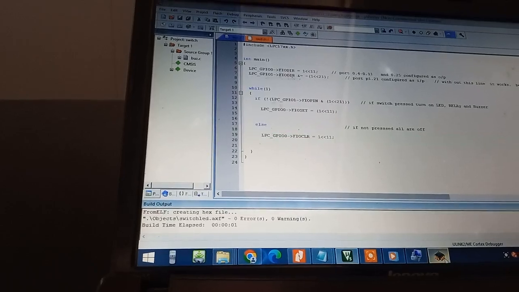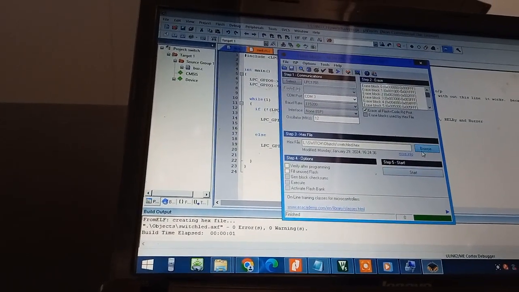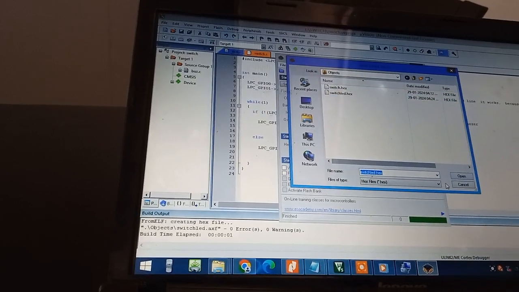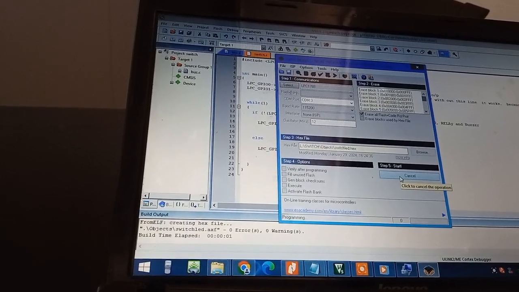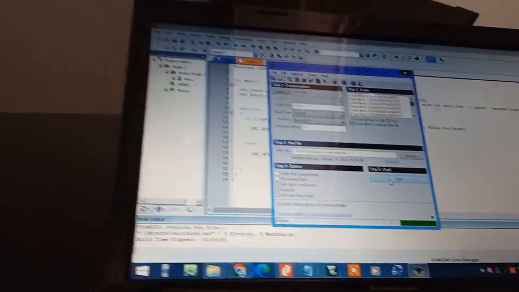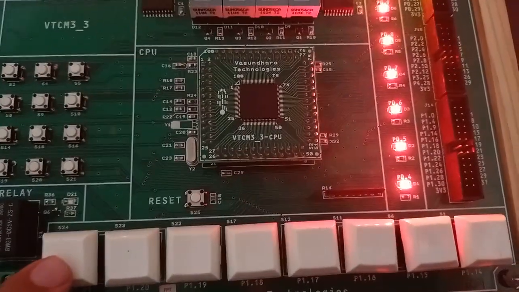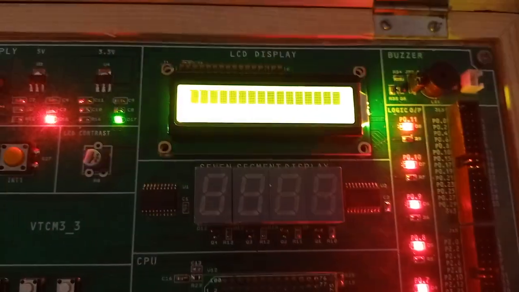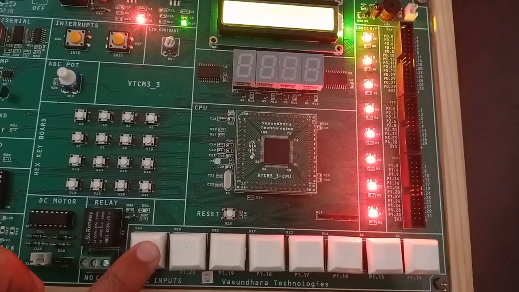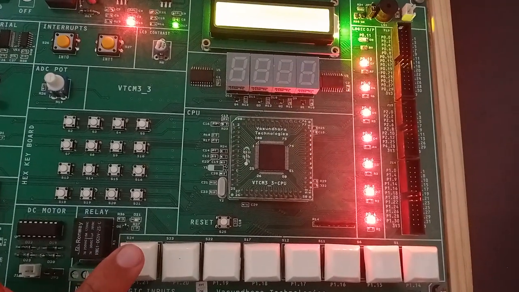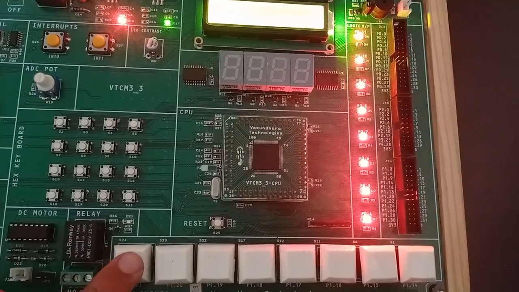If there is no error, browse the same file, no need to change, and start. Now if I press this key, the port 0.11 LED, the top one, is changing.